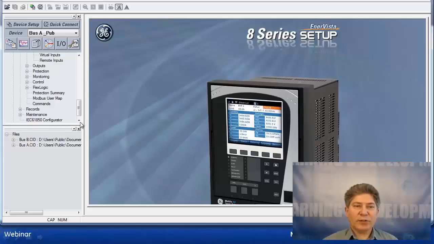And we'll go back into the programming screen and change the installation screen from not programmed to programmed.